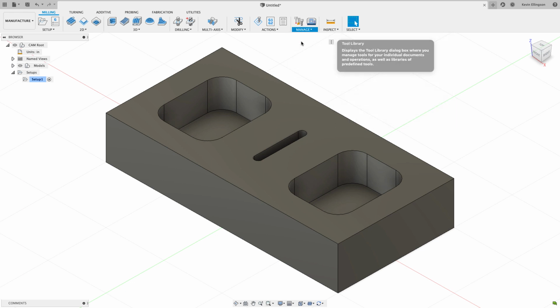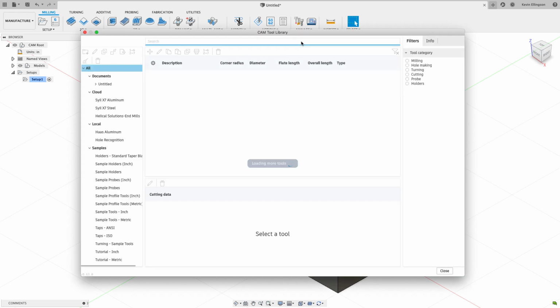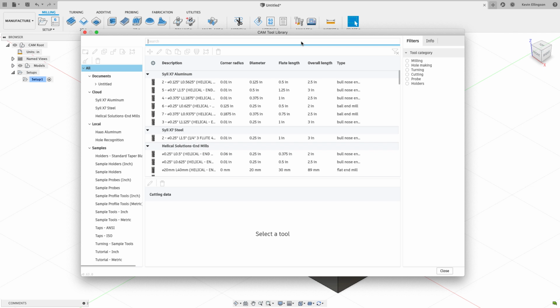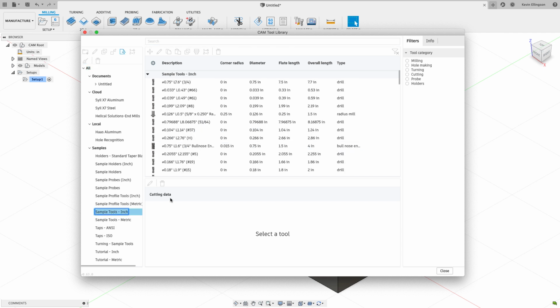From the Manage dropdown now, I'm going to say tool library. Here you're going to see it pop up, and you should pretty immediately start to see the different look and feel of the tool library. Here you can see I've got my cloud libraries that I've been working on. That's that Helical Solutions library I was talking about, where it contains everything. I've got some local libraries, and then we still have the same sample libraries that we had in the past, with the exception that some of these sample tools now have different cutting capabilities. It shows like there's one library, but there's all kinds of different things in here like the aluminum and the steel and all that. They're just grouped under one heading now so that it can do some special things.